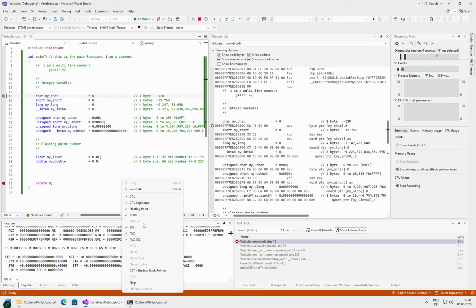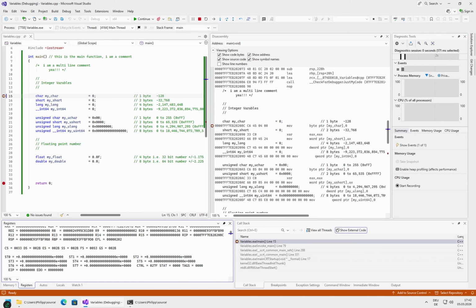There is this 3DNow! that was something from AMD a very long time ago, and it didn't catch on. So I guess if you are particularly unlucky, you might find some very old program you want to run which actually necessitates this, and then it won't run on a modern CPU. But since even back then those features were not everywhere, they were only on AMD CPUs, usually such a program would check whether these instructions are available and then choose different code paths if they are not. So I guess you will not really find in the wild an application which would crash when this is not present. Yeah, and then we have flags.